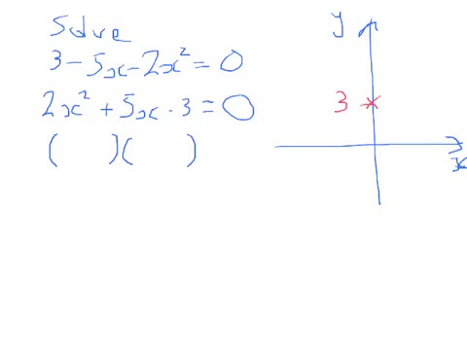And what are we going to have? We've got a minus at the end for the final figure for that minus 3. So here I'm talking about this is a minus, which means both the signs inside my bracket are going to be different. I've got a 2 to watch out for. It's quite nice that this is a prime number and this is a prime number. So it's going to be a 2x and an x, and it's going to be a 3 and a 1 in some sort of order with my negatives. And after a couple of minutes we might just be able to spot that it's 2x minus 1.